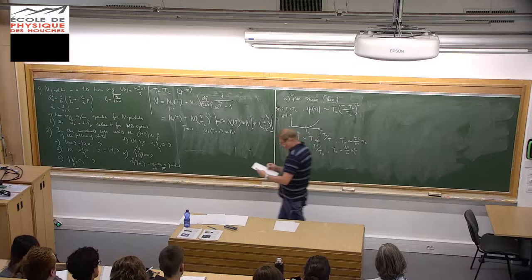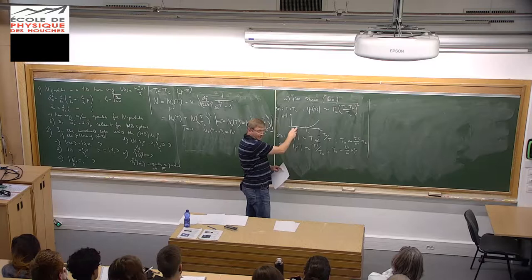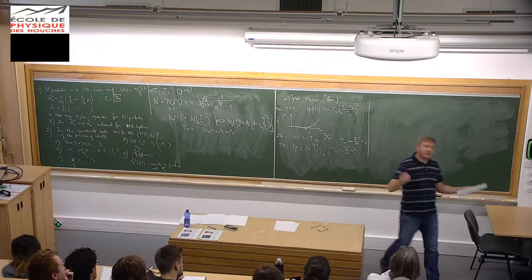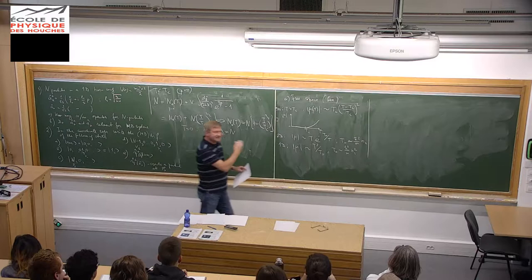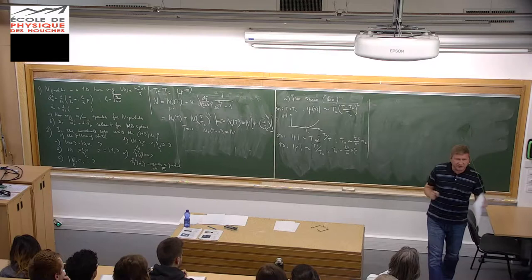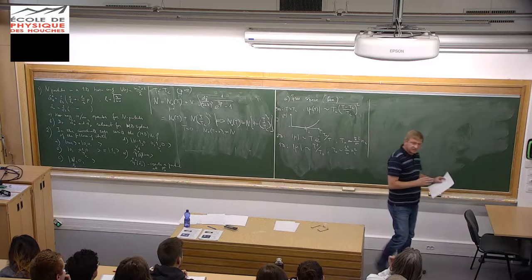Let me now discuss this in more detail. I said here mu is zero. If I have a big box V and many particles n, 10 to the 23, let's say, and in this room I guess it would be something like 10 to the 26 or so, is it really zero in this situation? In the real limit of n to infinity and V to infinity, but in a very large box, is it really zero mathematically, or is it some very, very small number? To answer this question, you really have to look at what happens in the box.